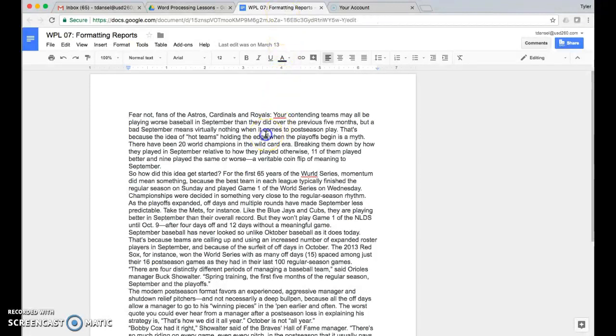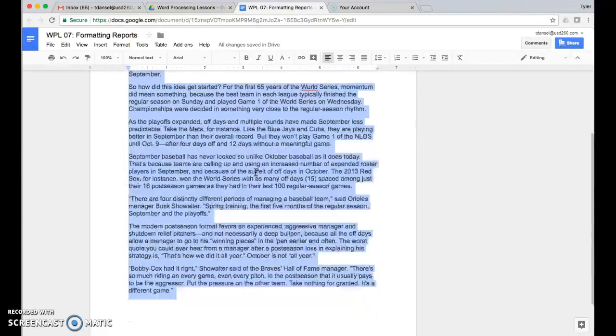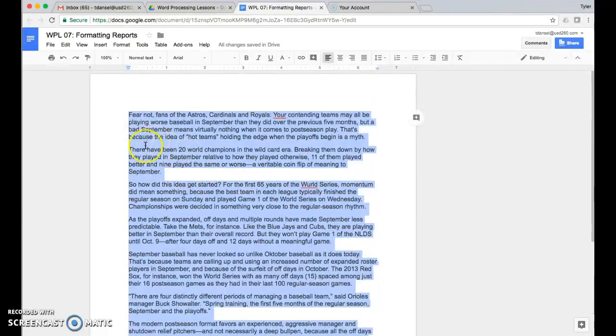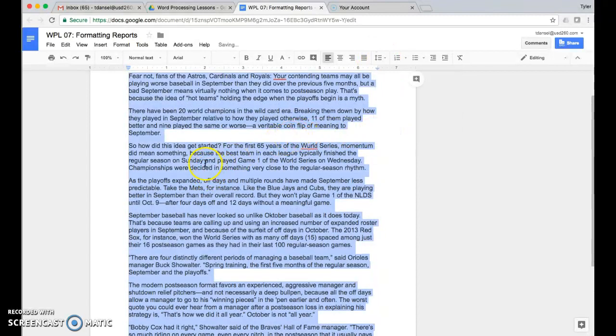First of all, something that we have done before, let's select all. So you just do a Command A to select all. And we're going to add space after paragraphs. The reason I like to do this is because it will sort of separate the paragraphs and allow you to see where the paragraphs are. So if you're wanting to search for a specific paragraph, now you got space, and it just makes it a lot easier to see. So again, we do that by going to line spacing, add space after paragraphs.